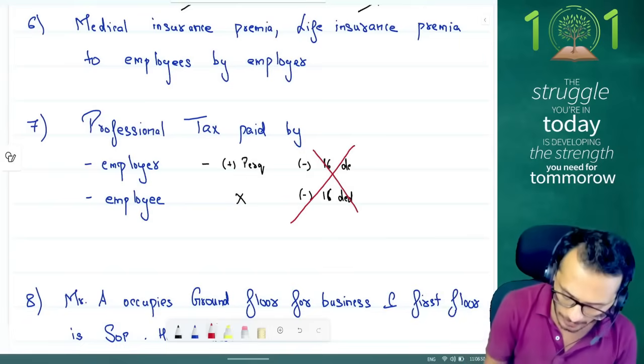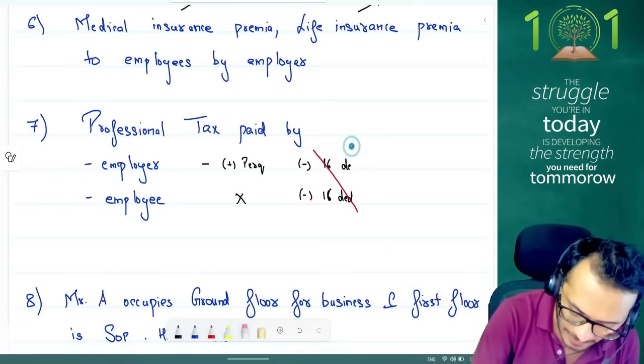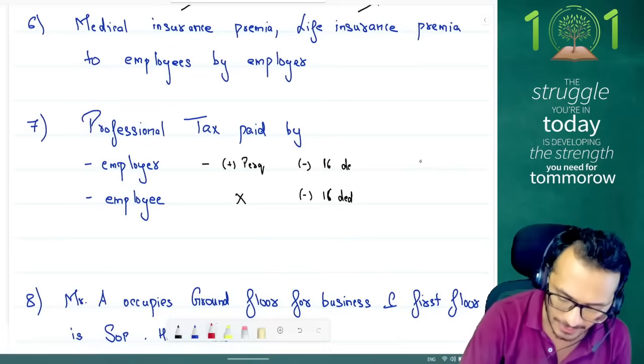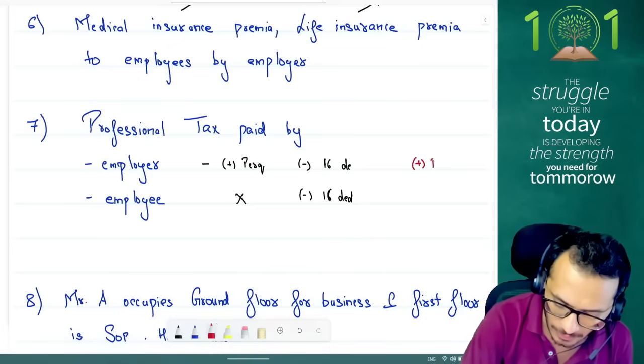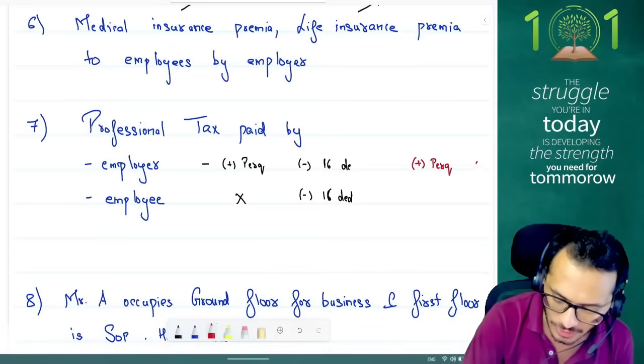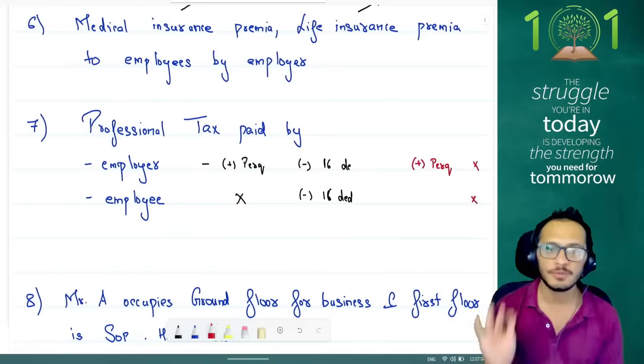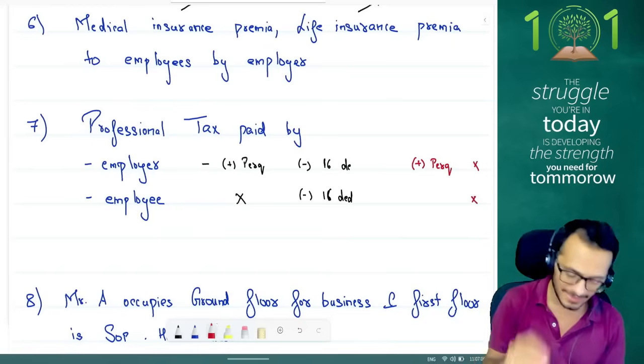Which means what will you do, people? If I give you a question that says this is the old tax regime, this is what the rule is. Imagine if I tell you it is the new tax regime, you will simply add the first component as perquisite, no deduction here, and similarly when it comes to the employee, no deduction here. That is what the provisions would be. Are we clear? Yes, amazing.